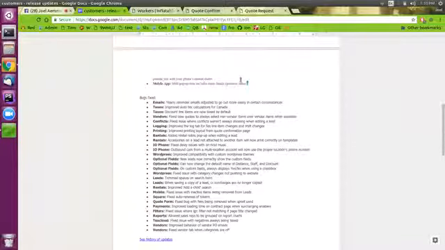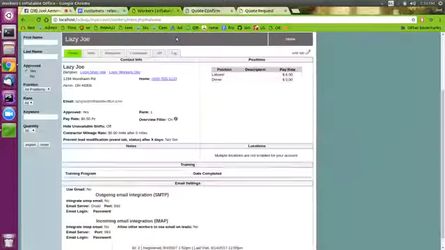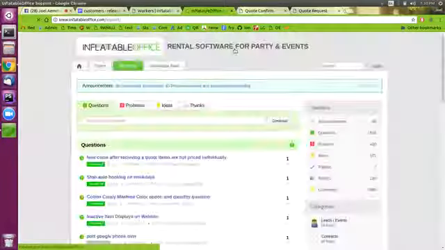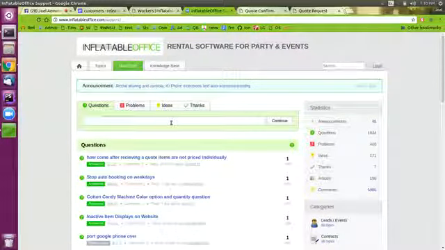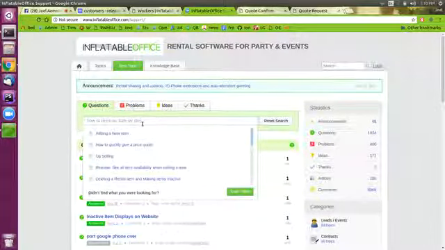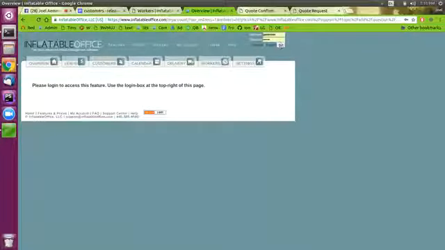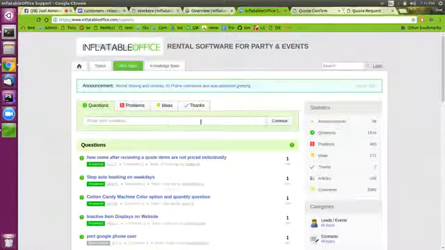While we're seeing if there's anything else, I did want to point out our help section. If you have questions, I encourage you to use this. You just go to help. And if you have a certain question or problem, so let's say how to price an item by day, you can search it. Now, if it already has the question answered here, you can look at these. If you don't find it, you just simply hit new topic, and then you can, oops, I have to be logged in. And then when you do new topic there, it will let you post it, and we'll get the response. And if anyone else has that same question later, they'll be able to see it as well.